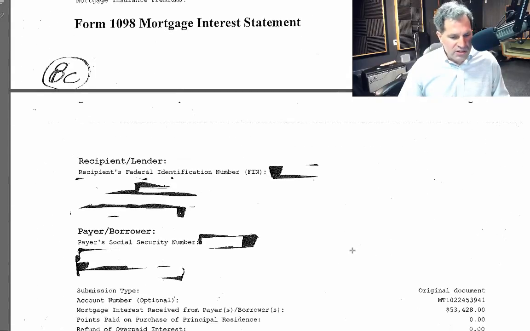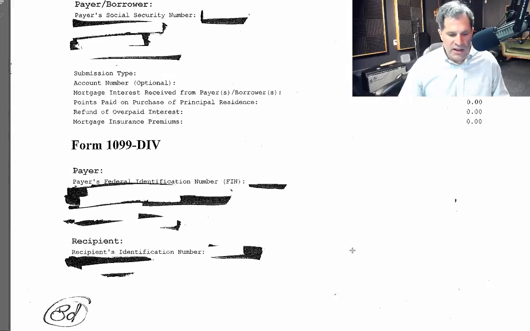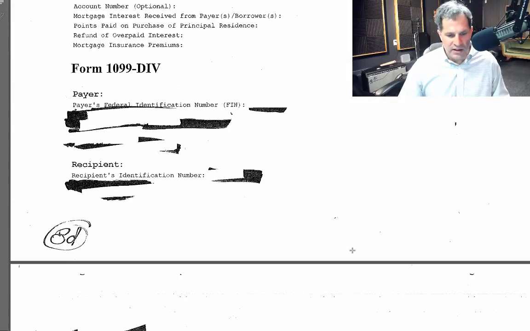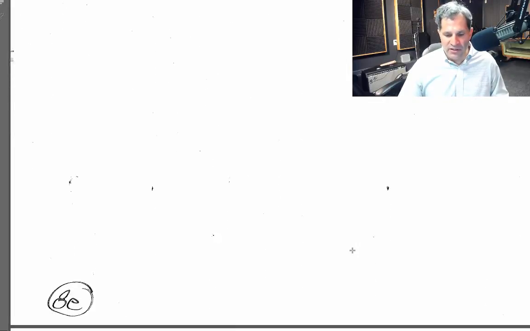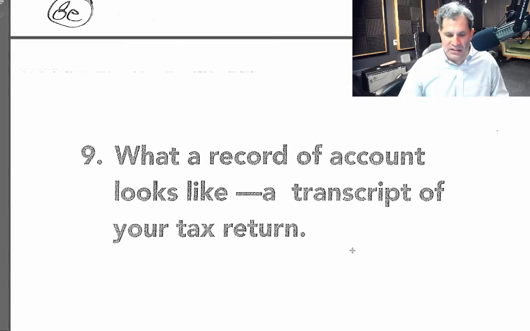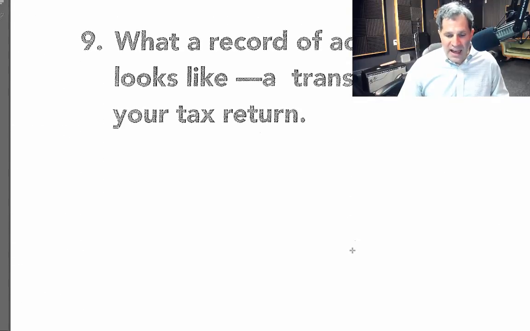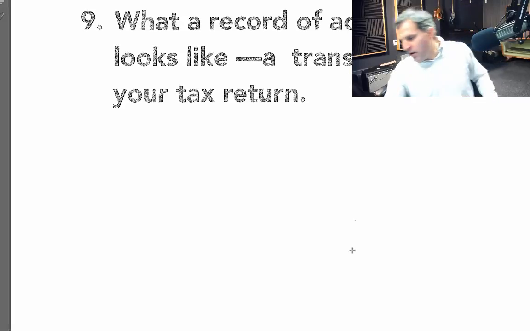So again, we're just going through mortgage interest statements. You need that, right? Mortgage interest. Your 1099 dividends, any dividends you got. So this is a pretty beefy one here. And now here's the issue, what we don't have is state withholding. And that varies state by state. If the states have it, a lot of them now do keep it. So if you file a return and don't have any withholding, or you estimate it, the state will correct you on it. But every state, it's based on your federal AGI. So you're basically there. Now let's look at a record of account, transcript of your tax return.